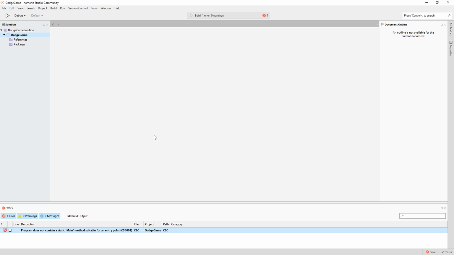And the way it determines that is it looks for a static method named main in some kind of class somewhere. And by convention, but also because it's a really good idea to keep your classes as simple and as focused as possible, you will typically have one file that contains one class that simply contains one method called main, and its entire purpose is to be the entry point into your program.